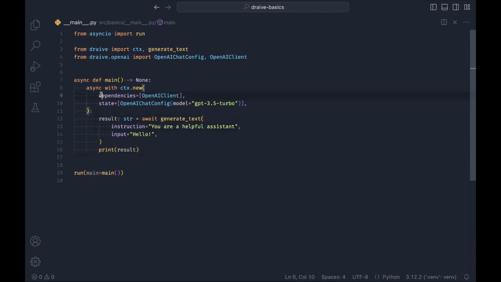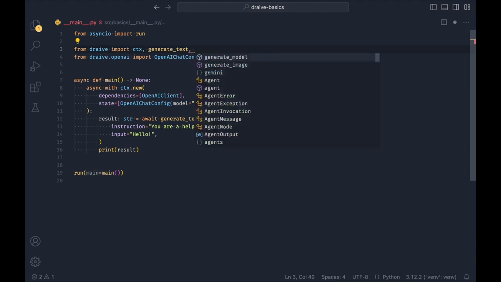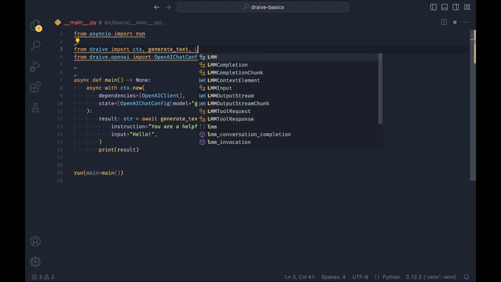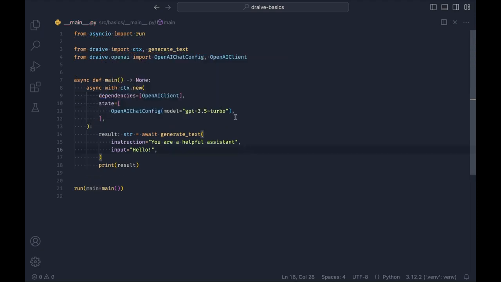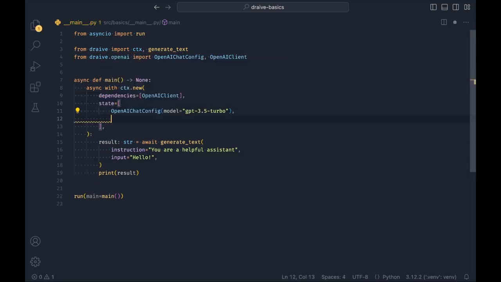We have defined our dependency to the OpenAI client. We have defined the configuration for it, but we didn't define the actual implementation used by generate text to use the OpenAI. In order to do this, we can use the basic interface from Draive, which is called LMM. It is called LMM because we are supporting the multimodal content out of the box in Draive.